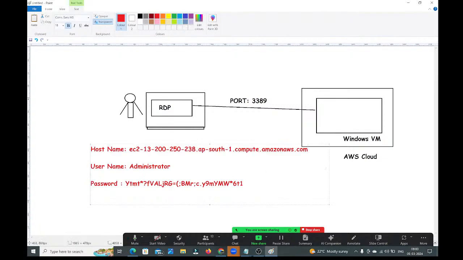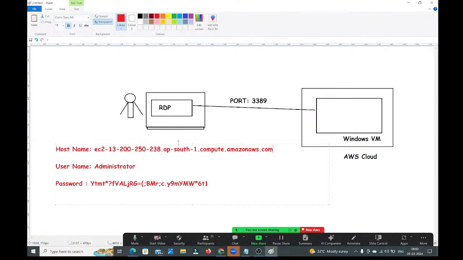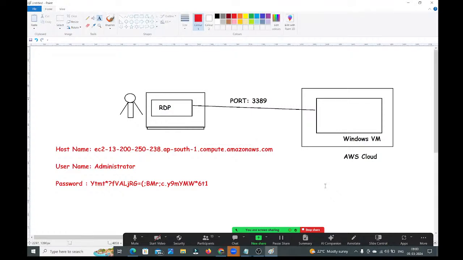These are the details we required here. If you have these details, such as host name, username and password, you can connect to the Windows virtual machine which we have created in the AWS cloud.